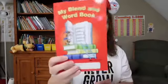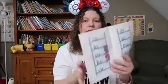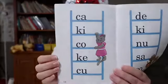They have a blend word book, and this book has you have them go in and practice the different blends, which helps them be able to read through words a little bit quicker when they're trying to sound them out. One of the things that is really important in teaching kids to sound out words is to not have them go b, a, t, because it's very difficult for them to connect that in their mind. I always tell Emma, because she likes to sing, that it's kind of like singing, and it's called blending because they have to blend together.